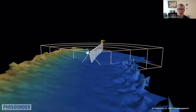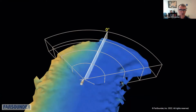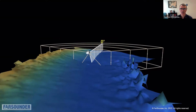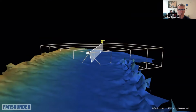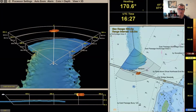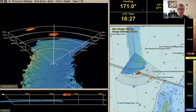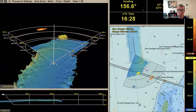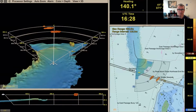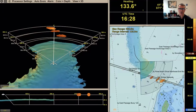And this picture I'm showing here, this video, is what our 3D sonar looks like. So that pie wedge is everything in front of the vessel in 3D, colors mapped to depth. And then that trail behind you is that 3D history of where you've been. Let me zoom out and look at the entire user interface. This is what our full software looks like. So we have the 3D sonar view that I just hinted at on the left. Below that is a 2D profile, which is actually the depth along that white plane in the center of the 3D view. And you can move that back and forth to look at different angles. And that whole 3D image is overlaid on top of the chart, which you see on the monitor.